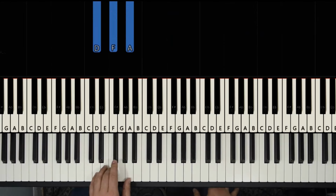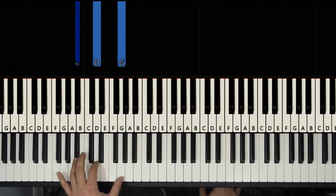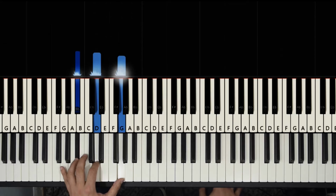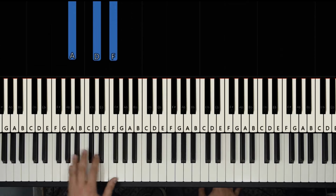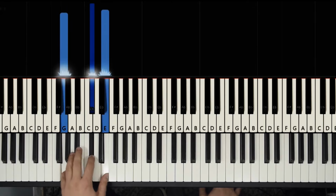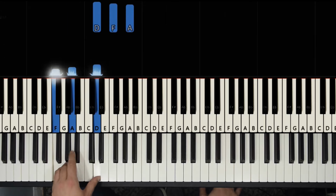Chords for the left hand, D minor. We're gonna have a G minor here. That is flipped. Then we're gonna do the D minor, A7, and D minor again. So we have this.